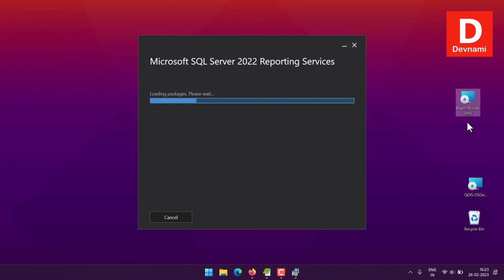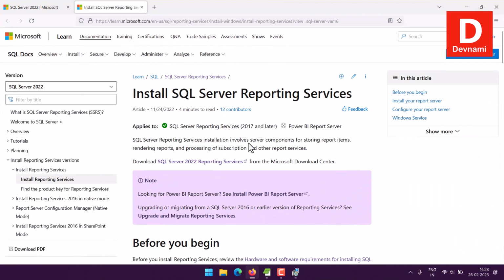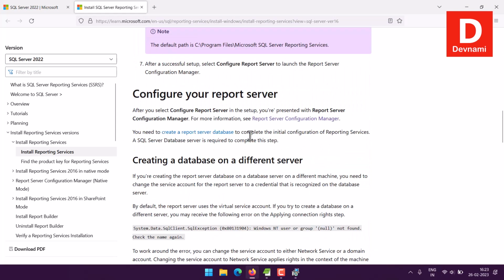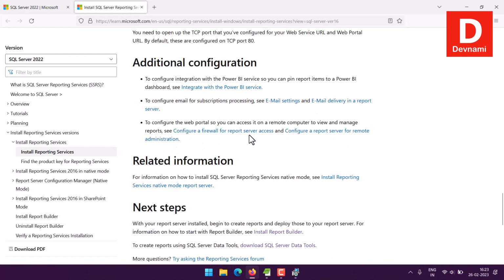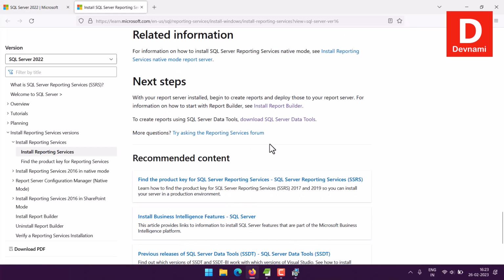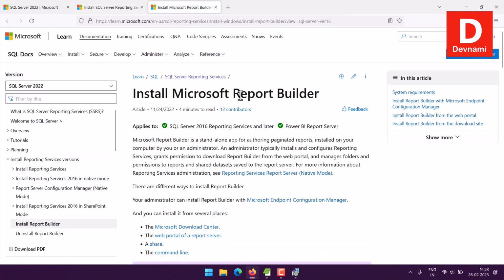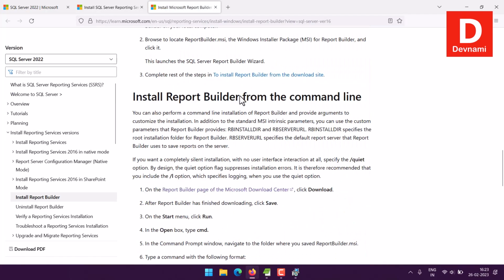I already downloaded the Report Builder setup. You can find it from the Learn page where you can see Report Builder listed. There is also a Power BI service that you can install. Here you can see the Report Builder option. If you click on it and go to the next page, it will show you the option to download that, right?